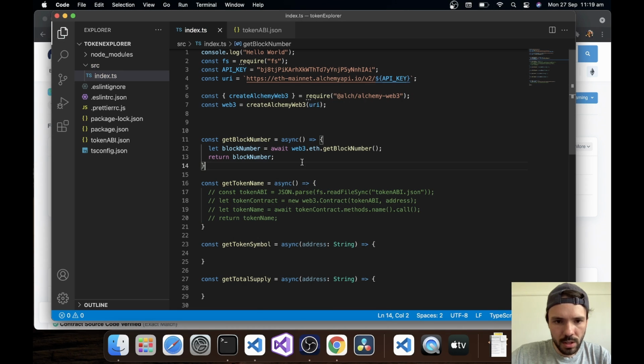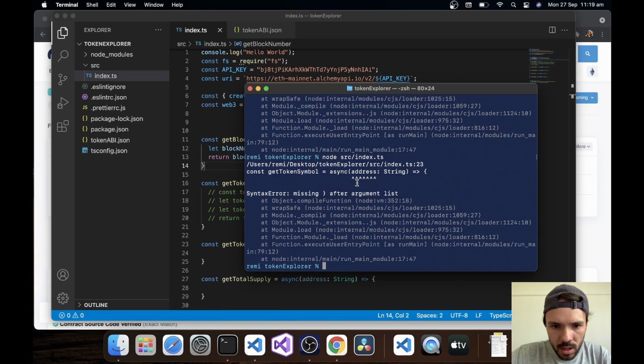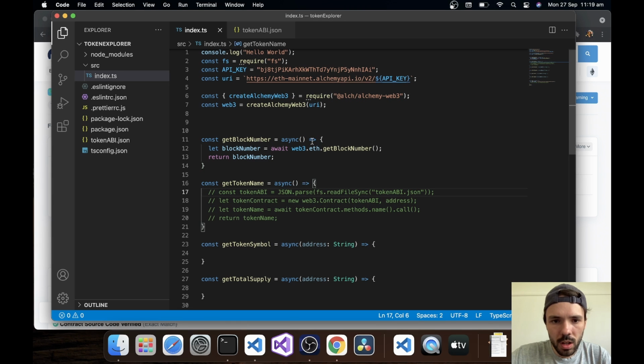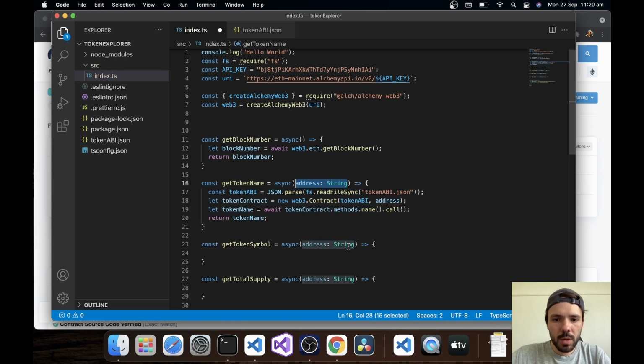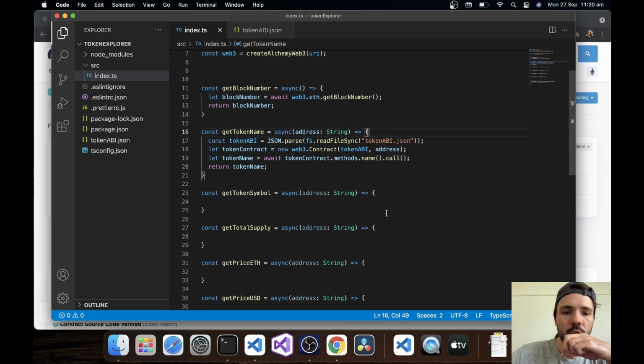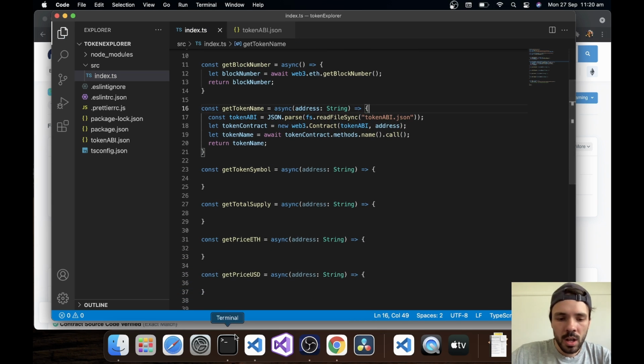Even though I've saved it, it still complains. Oh no, that's a different one now. It's just complaining about token symbol, but for some reason, because it gets an argument. Right. So let me just experiment with something. Before I start debugging this further, I'm gonna show you a quick little trick.